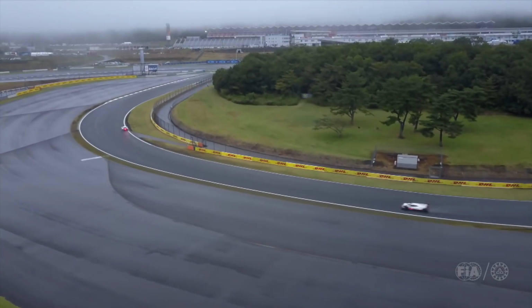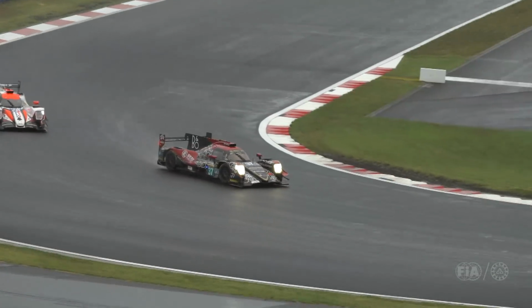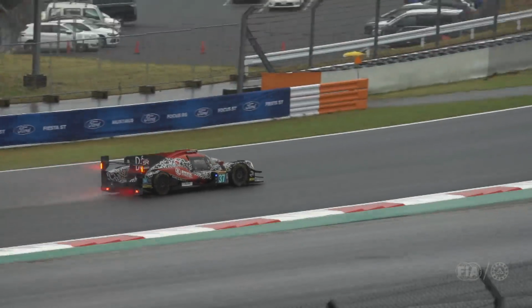Take a closer look at what they have to deal with, and Alan, it really is a closer look because we're almost touching them here at the hairpin. Yeah, you come out of 100R up over the top of the hill and then cresting into here. It's a tricky section of circuit. This is the old school part of the track, and as you can see, it's very, very cambered, so you use the camber when it's flowing with you to help you into the corner. But then on the exit, as you're trying to get the power down and accelerate down the second longest straight on the circuit, it flattens out, so you've got brake lock issues coming into the corner and traction issues going out of the corner.